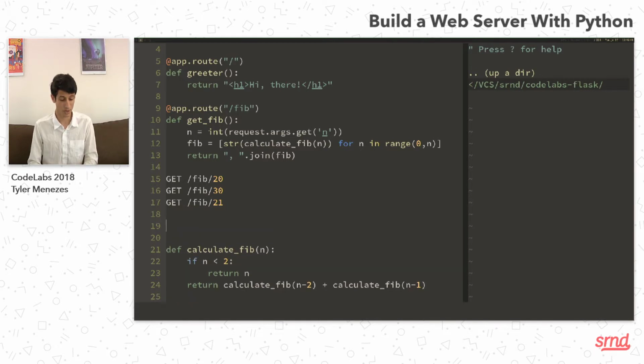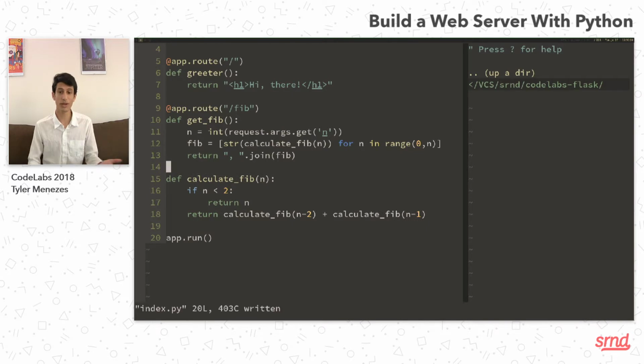Whatever that number is. Wouldn't it be nice if we could just say, hey, Flask, anything that starts with /fib, that's going to run the getFib function, right? And then, by the way, it's going to take in some number. And what I want you to do is I want you to map that into that function, right? So that it calls that function with that thing as a parameter. Well, there is a way to do that.